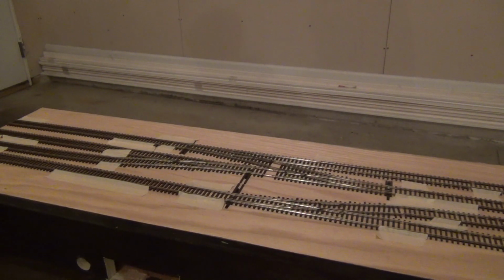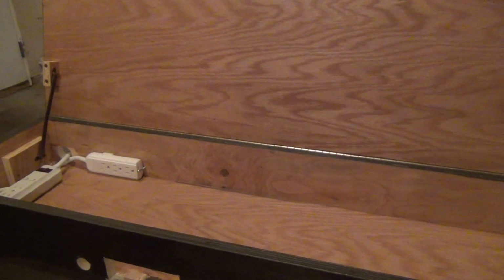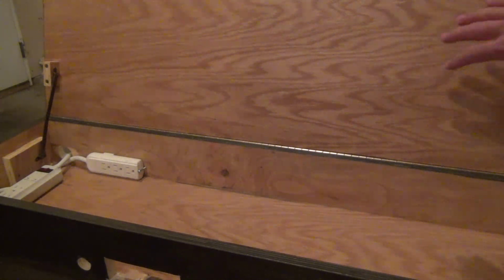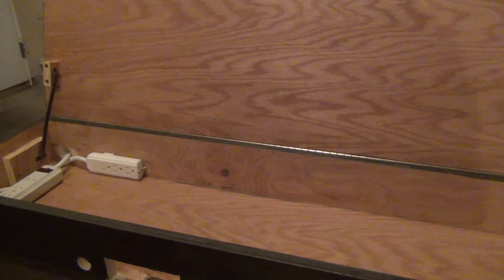So one of the techniques I'm going to try in this layout is I'm going to draw a wiring scheme on the underside of the lid of the shelf layout here. This is something I've never tried before, but I've read about it. Basically what I'm going to do is copy the track plan onto the underside of the bench here. The main purpose of this is for demonstration purposes, taking it and showing it to new or inexperienced modelers, so it'll have a visual reference of where the rails are. So when we have all the wires coming down from the top of the layout, it'll put in perspective where the wires actually are.